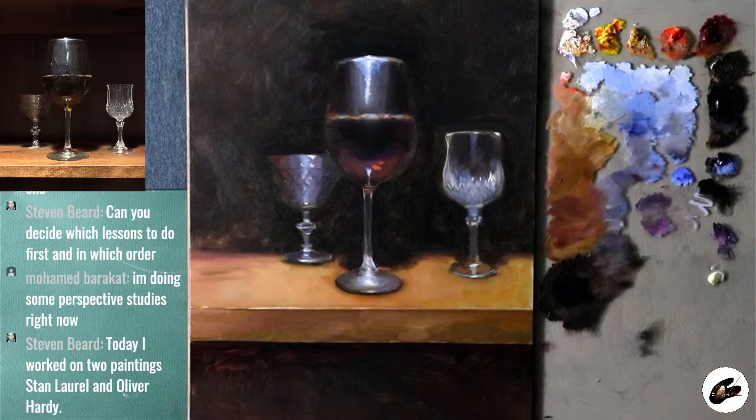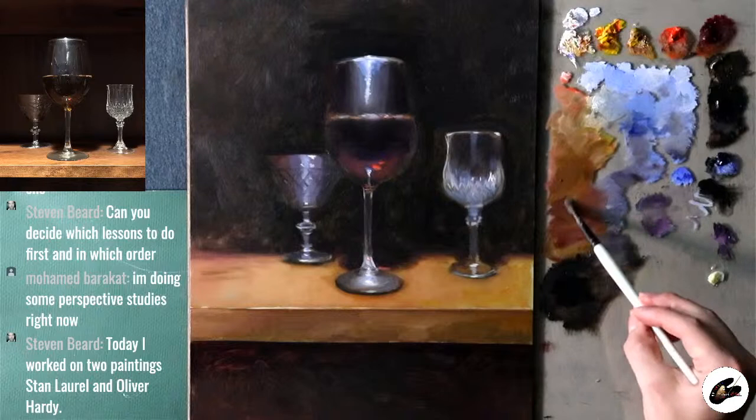Hey Steven, so today you worked on two paintings, awesome. Stan Laurel and Oliver Hardy, awesome. I myself try to have multiple paintings going on at once.